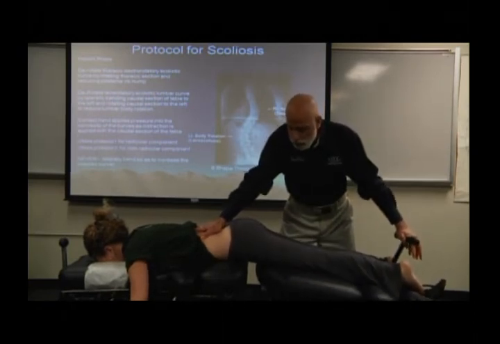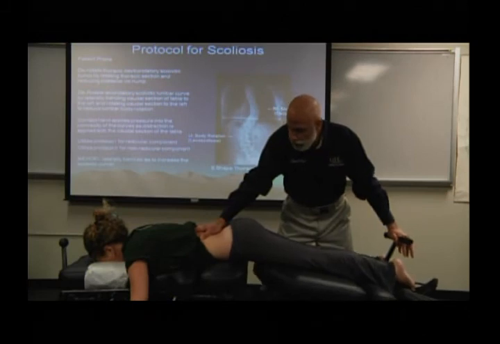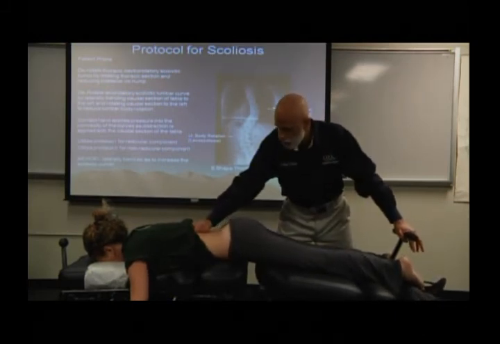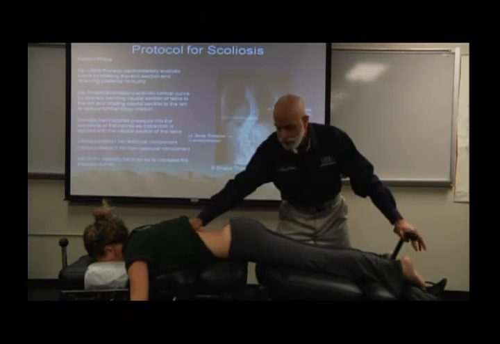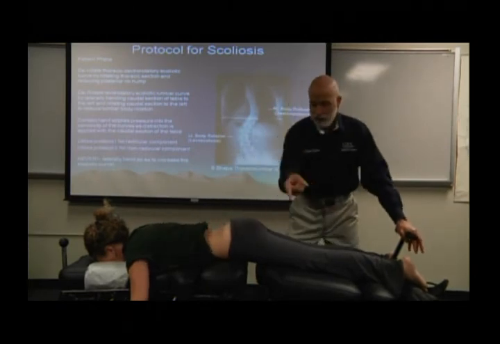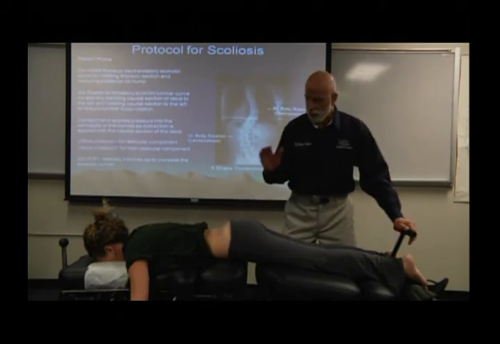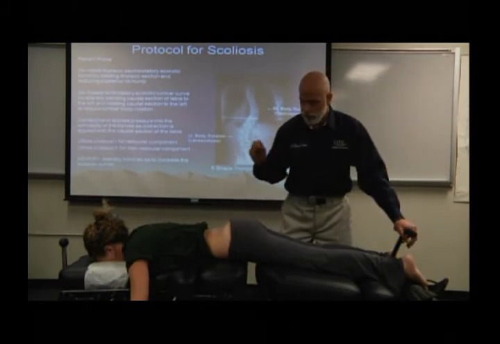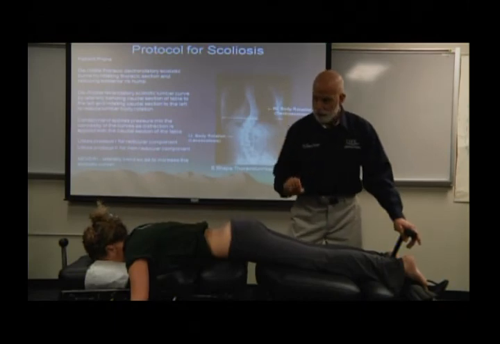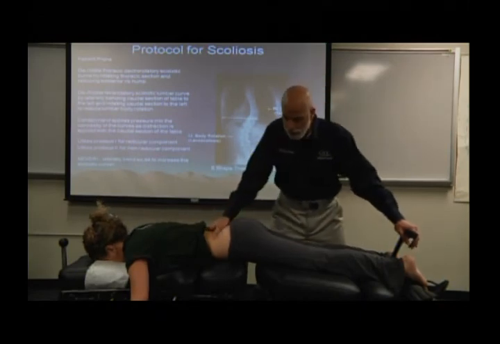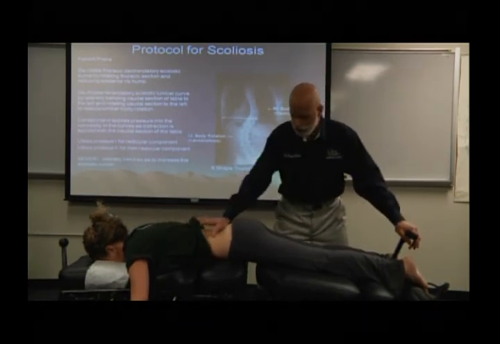Move up to L4, 10 lateral flexions to the right. Move up to L3, 10 lateral flexions. L2, L1, T12, T11. We're not going to do lateral flexions to the other side. So in other words, we're only going to do half of the lateral flexions, making sure that we do not go into the concavity of the curve. All right, circumductions, we're going to drop back down.